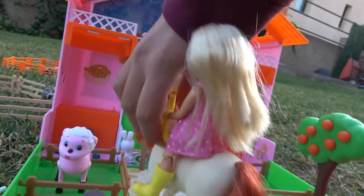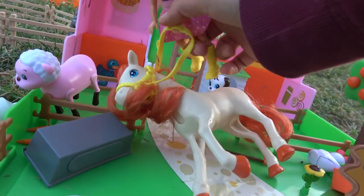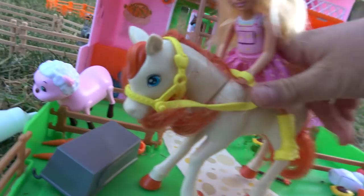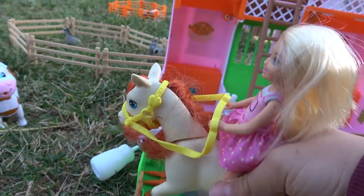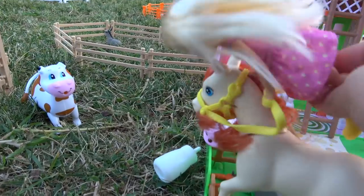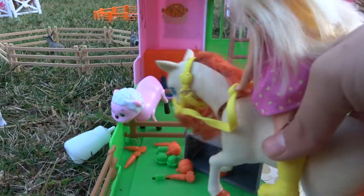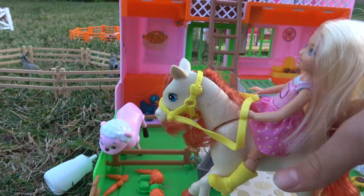Oh, no! What happened? Oh, it's my... she's still a foal, and she doesn't really... Oh, what did you do? Hey, get up, get up! What did you do? Oh, no. Oh, the food got on the floor. Hey, what's happening? Nothing, Barbie, nothing. Oh. It's not good to tell lies. I'm sorry. It all fell on the floor, and I don't know what to do now.